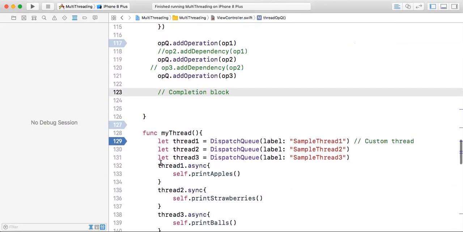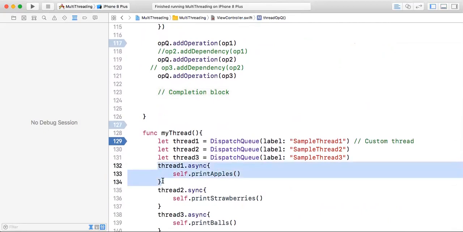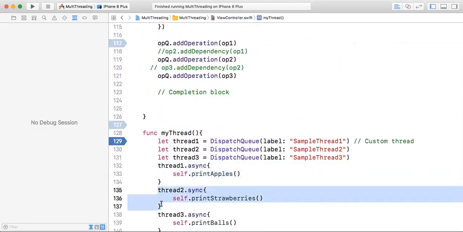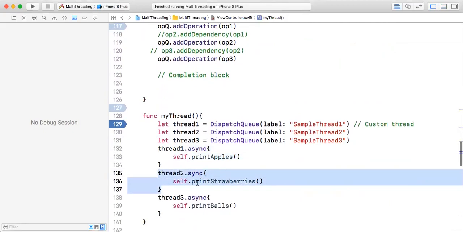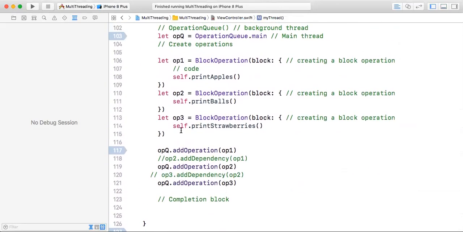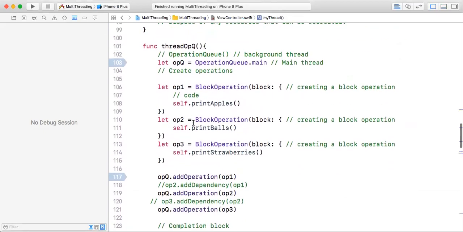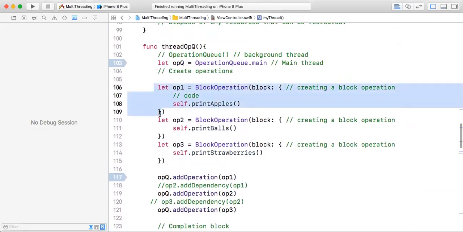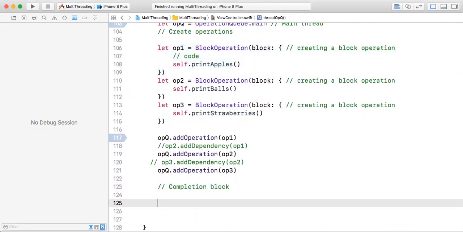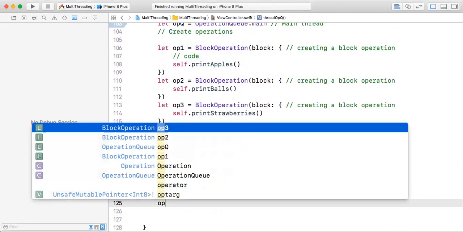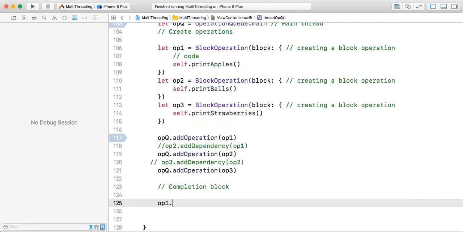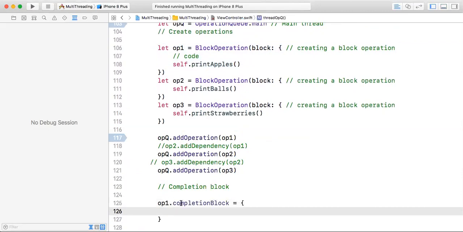Completion blocks. Here you are executing the thread, it is getting executed, but I don't know when it is getting finished. Here this is getting executed, I am getting the output, but there is no response when it is completed. But for the operation queue, we have a completion block. If I am running this operation and I want to know when it is completed, you can add a completion block to your operation. What does it mean?